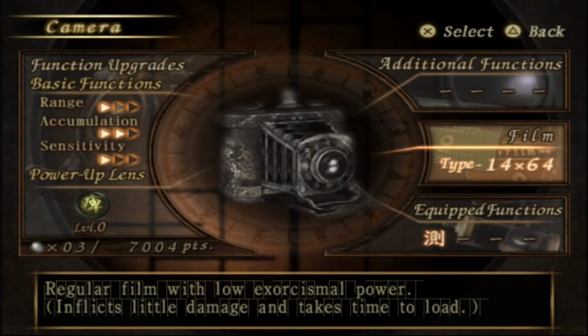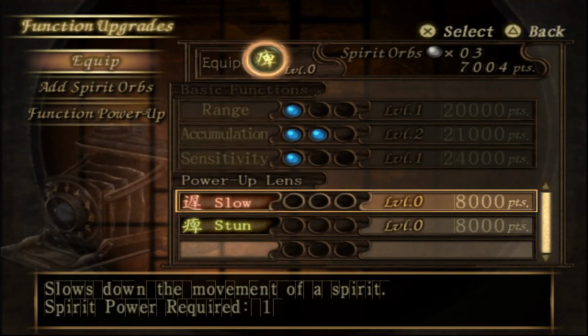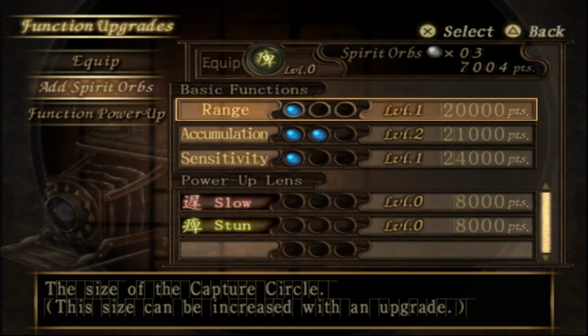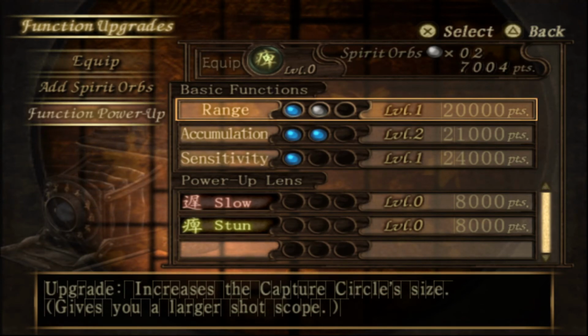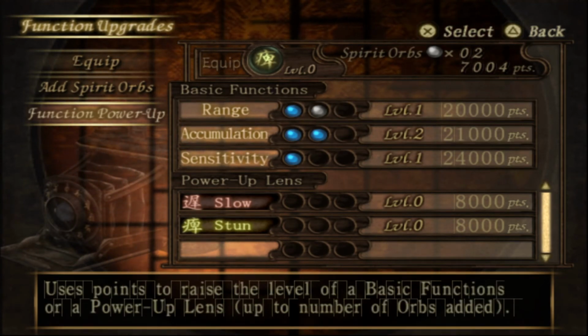Okay, let's upgrade accumulation, maybe? Or instead, maybe range? Yeah, we'll do range instead. So let's pump it here. And then... What? What do you mean, not enough spirit power?